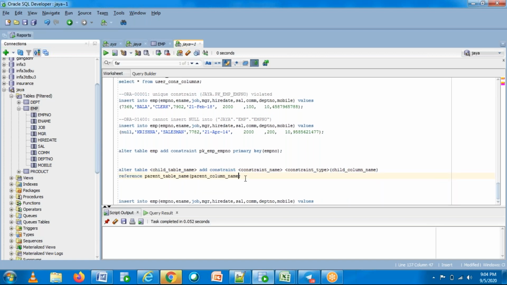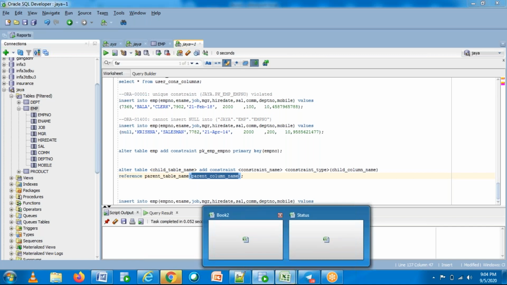So this is how the syntax will look. Alter table name, add constraint name, constraint type. See, till here it is the same, but the only thing is you are referring to a parent table and the parent table column.